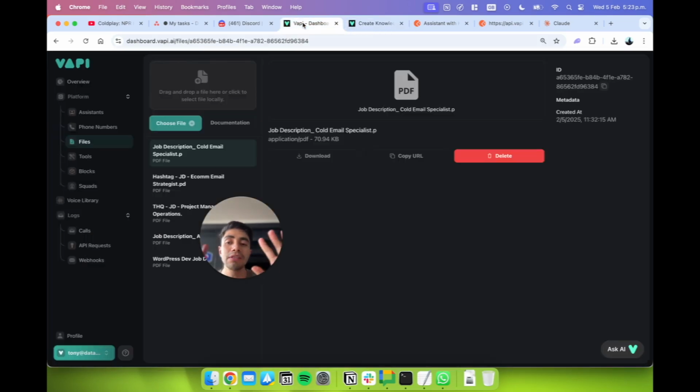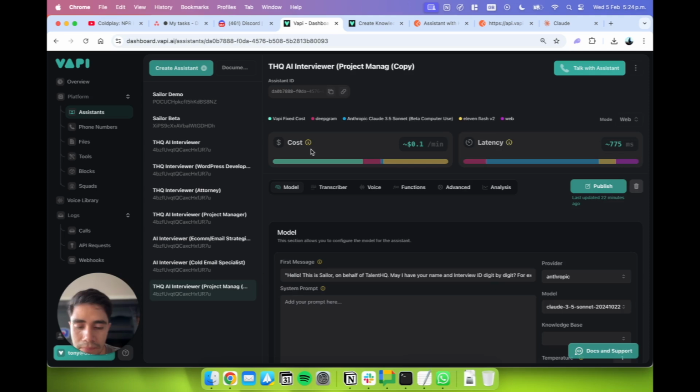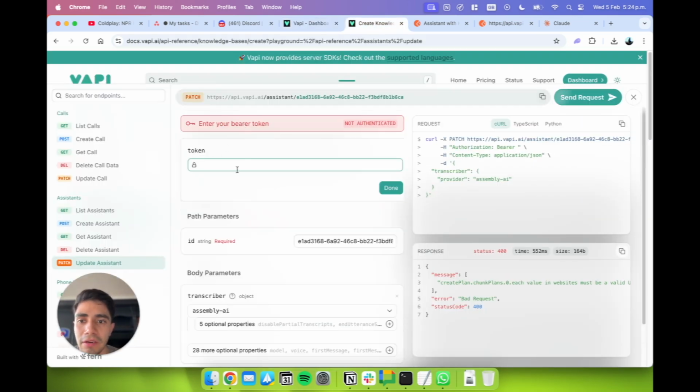Hold up. This is a different ID from the ones that we've just gotten up until this point. We have to retrieve a new ID. I know we're working with a bunch of IDs, but trust me, it's easy, it's simple. Now, in the VAPI assistant section of your dashboard, you will copy this assistant ID and you'll come back here. You can paste it, no problem. You can paste it here.